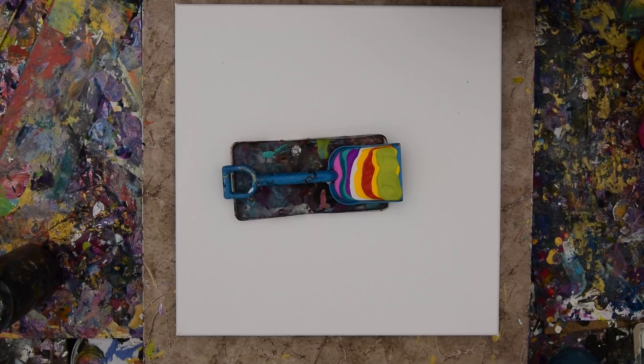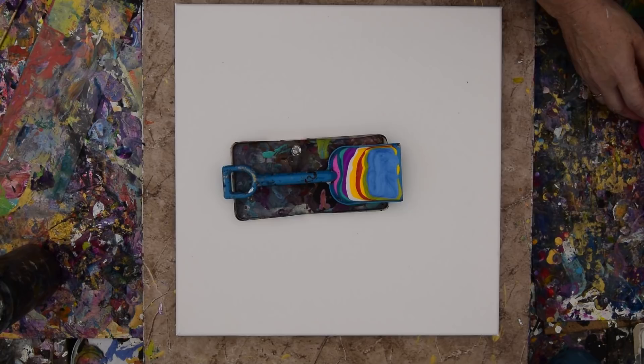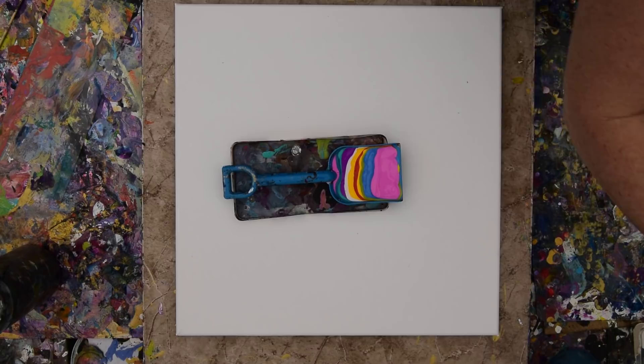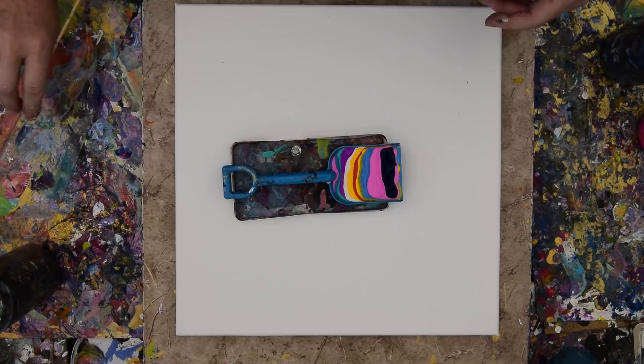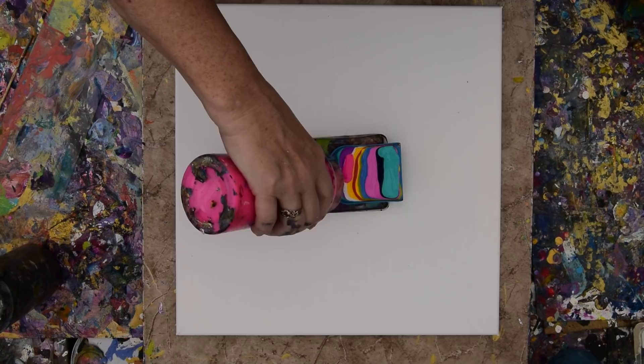I haven't used any of my blue. Most of these are metallics — some are Anita's metallics, some are FolkArt color shifts, and some like this one is an Art Mines. I think I put golden iridescent shimmer in there. That's a Prussian blue and I don't know that I want that to be first out. These are well shaken — that was only a bubble, good when they're only bubbles. I used that turquoise back there. I'm not going to have room for my blue if I don't do something about it. I'm going to put that in there because it needs to be near white. And there's my gold handy.